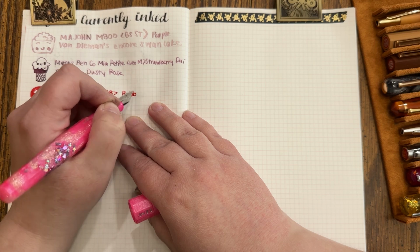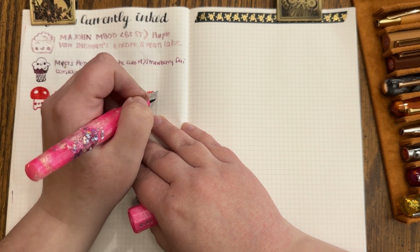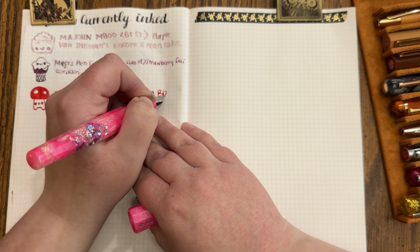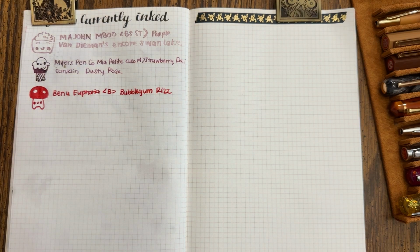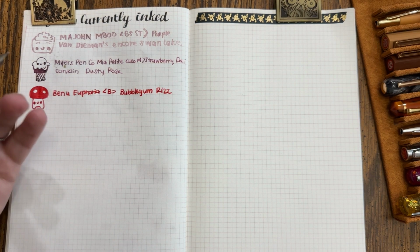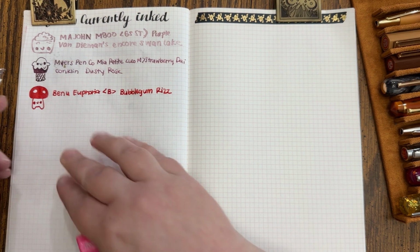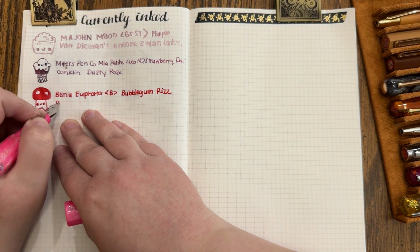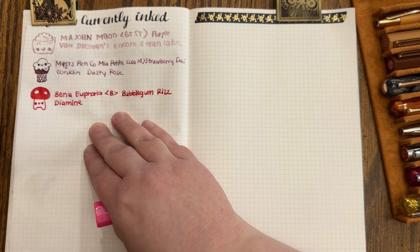I like a medium. I'm learning these things about me. I like to write with a medium. Sometimes, in my Hobonichis, I do like to write with an extra fine because they have the smaller squares, but I normally write pretty big, so I am a bigger, this one is the best.